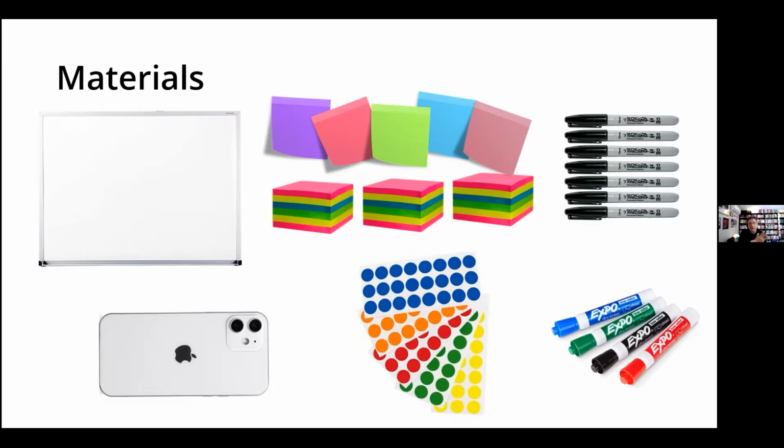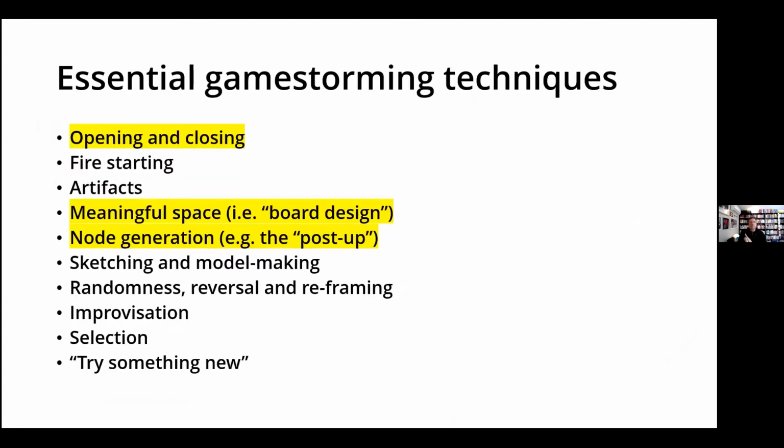So these are the common materials you would use, and then much later in the presentation, we'll briefly look at some online tools, one of which I'll show you as well. Okay, and then let's move on to essential Gamestorming techniques. These headings here are grabbed straight from the book. I've highlighted 3 of them that I do want to talk about in a little bit more detail.